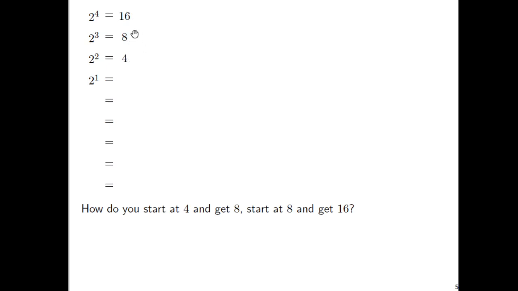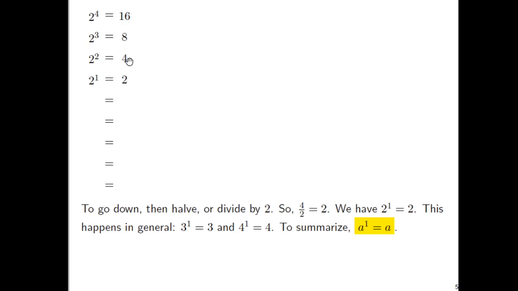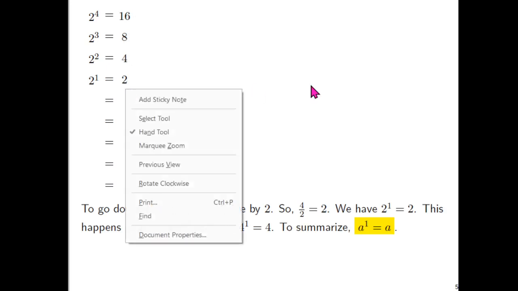Each time, there's 2 ways to say it. I've heard people say times 2, multiply by 2. And the other way I've heard people say it is double it. And both are totally fine. So then the question is, how do you go down, right? To go down, you're going to have to undo times 2. So you'd have to divide by 2 or cut in half. So that's why there should be a 2 here, right? 16 divided by 2, you get 8. 8 divided by 2, you get 4. 4 divided by 2, aha, that's why there's a 2 here.